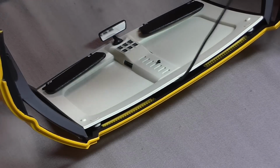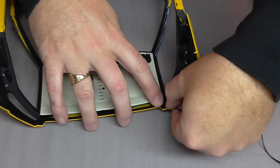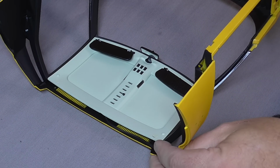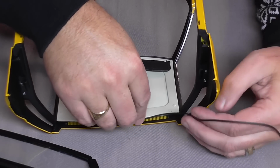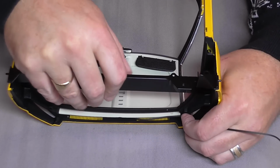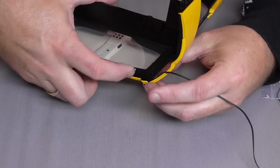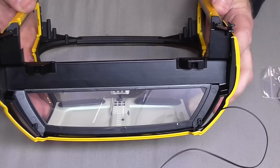Perfect. I want the central body assembly again now, and what I need to ensure is that the cable that's coming out here is actually coming out of the side over here, like this, because I'm going to hold that in place with my finger, best on that camera, and drop this into place. So let me just hide that wire. There we go. Dropping that in here. Make sure the wire's not showing. Perfect. So now that looks like that.